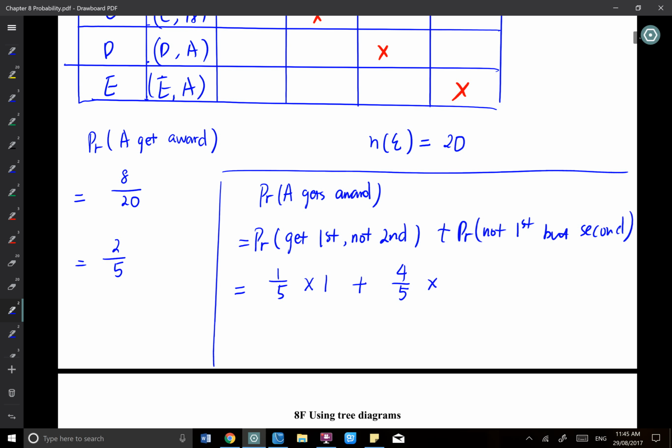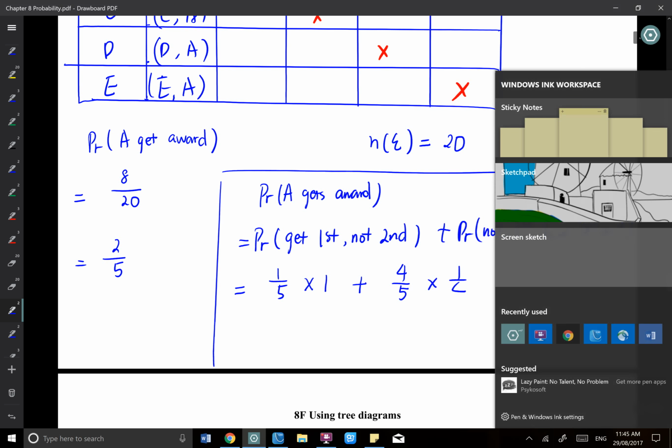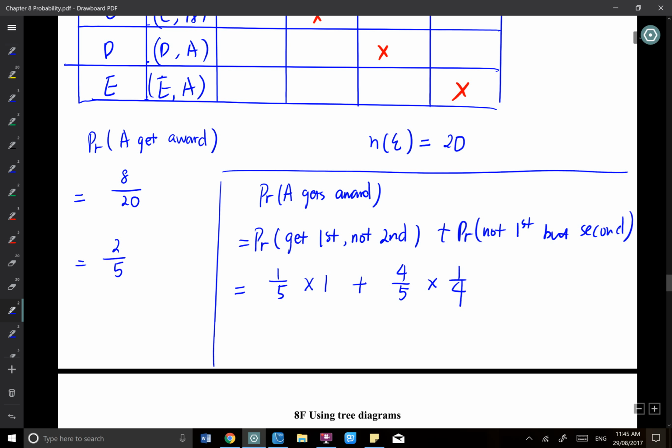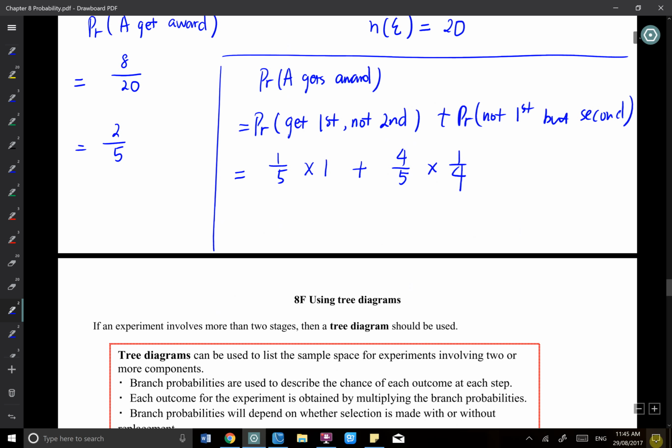That's a quarter, because 5, outside 1, 4 left in the room. I'm the one, I won't get selected. It's 1 on 4 for the second time to get the award. So that's 1 on 5 plus 1 on 5. That's 2/5.